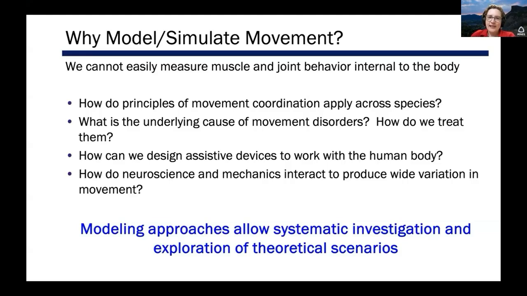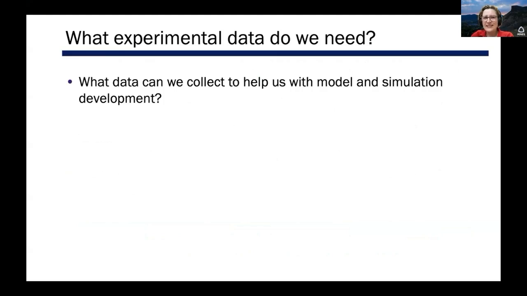So these models allow us to systematically change different parameters and explore theoretical scenarios, and that can lead to comparisons across species, understanding movement disorders, designing assistive devices, and of course, linking with neuroscience principles like we talked about at the workshop on Tuesday. So there are lots of reasons to use these types of models, but we need to understand what input data we need in order to make them run effectively or to understand our results in context.